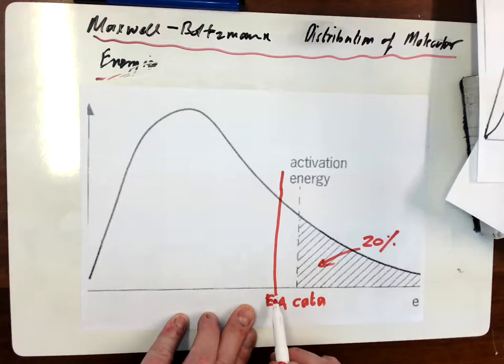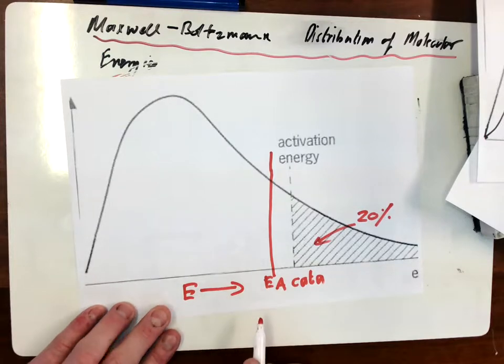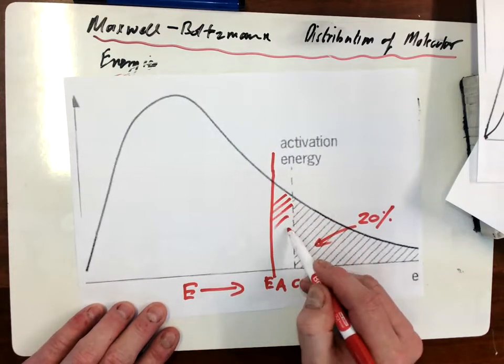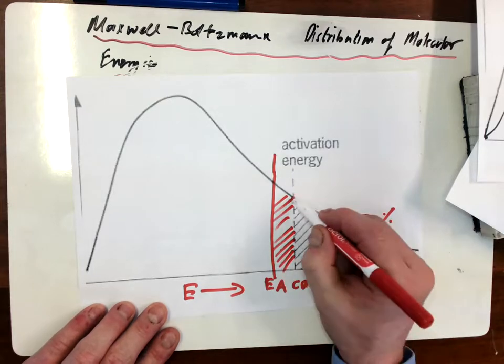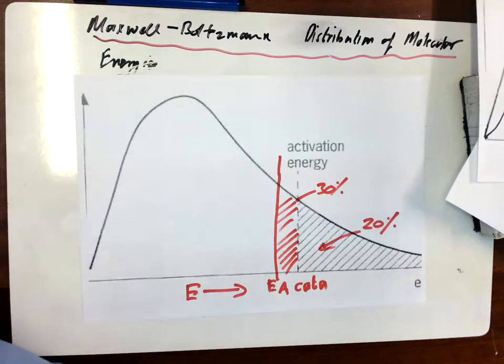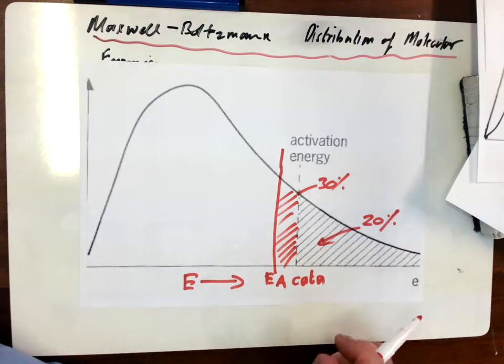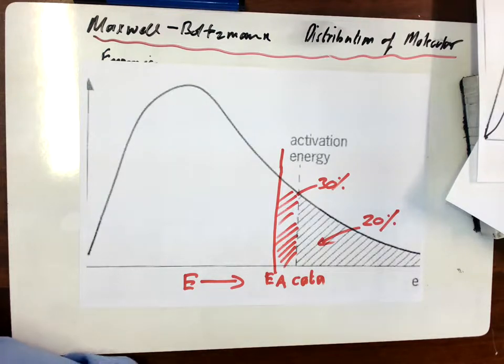I introduce a catalyst, lower the activation energy, so I move it to the left. This is the energy axis, and I now have these additional particles. So that's maybe up to 30% of the particles with the activation energy. So again, I'm going to have more successful collisions, and if I have more successful collisions, I'm going to have more successful collisions per second, and therefore a faster rate of reaction. So that is how you would use the graph to first of all plot on it where the EA with the catalyst is, and then explain why that increases the rate of the reaction.